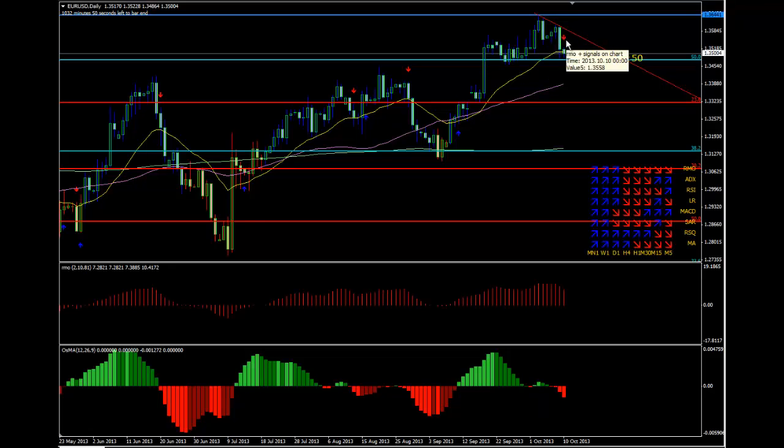Okay, the daily is telling us, heads up, we're seeing consolidation. And yes, we are. And you can quite notice that the OSMA level has been telling us we haven't really seen any more upside movement, and hence the reason why it's now looking negative. The long-term trend is still very much positive. The RMO is still well above the zero level. So we have to take that on board.